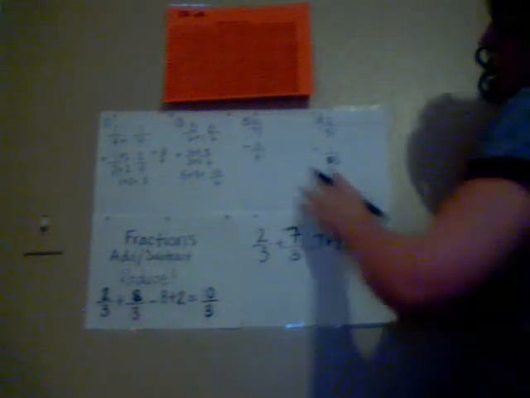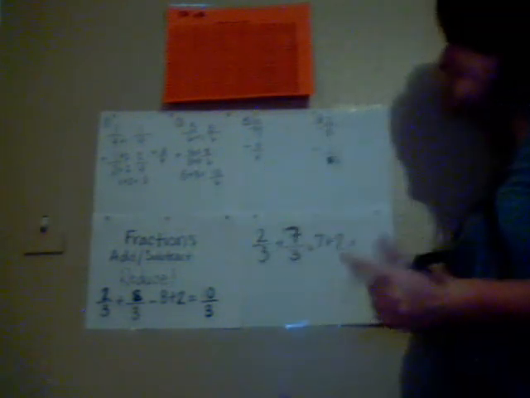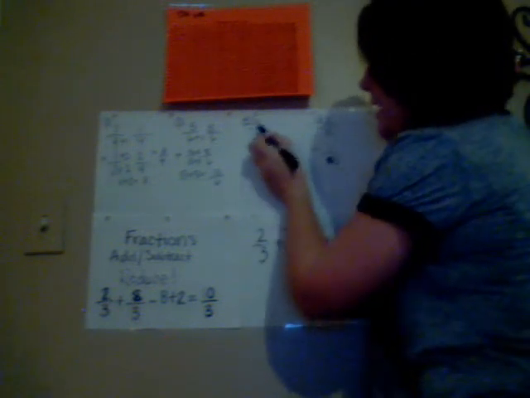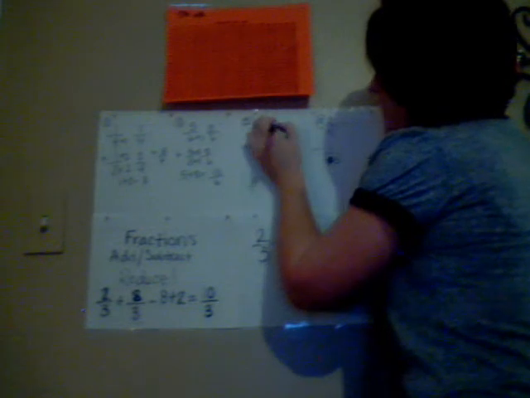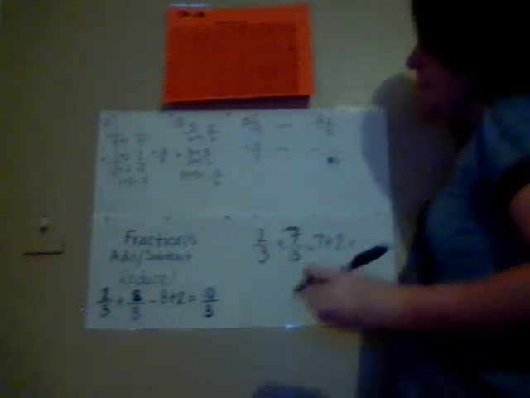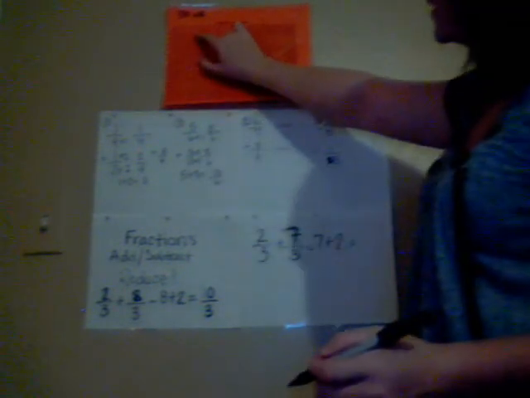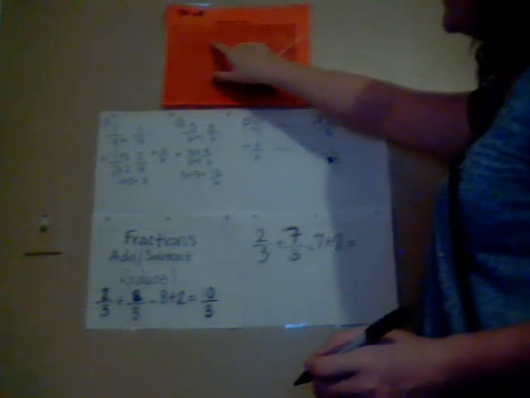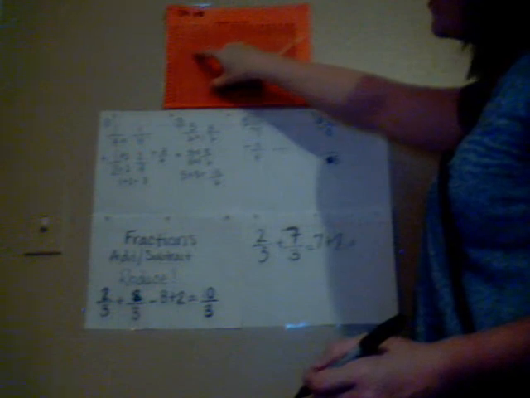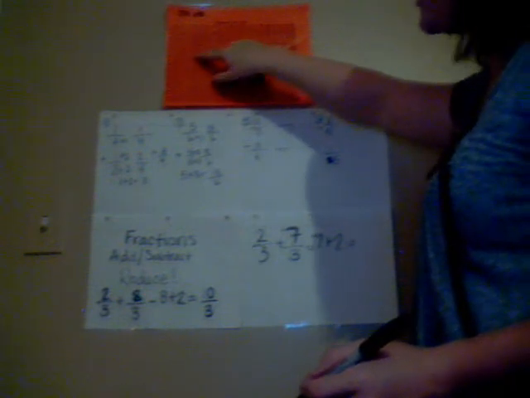Alright, now we're going to try subtraction. We're going to review it. Since we do not have the same bottom, we have to get a common denominator again. It's the same thing we do with adding. We find 4 and 7, and we go down until we have the same number. Our same number on 4 and 7 is 28.